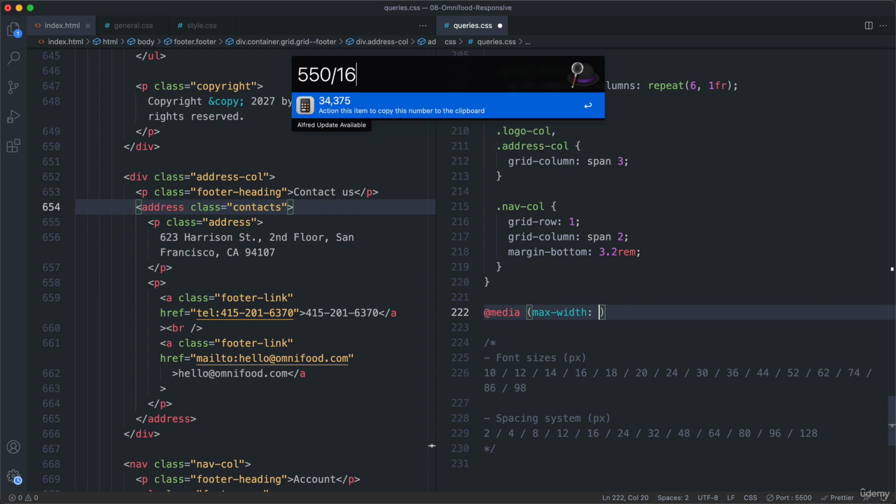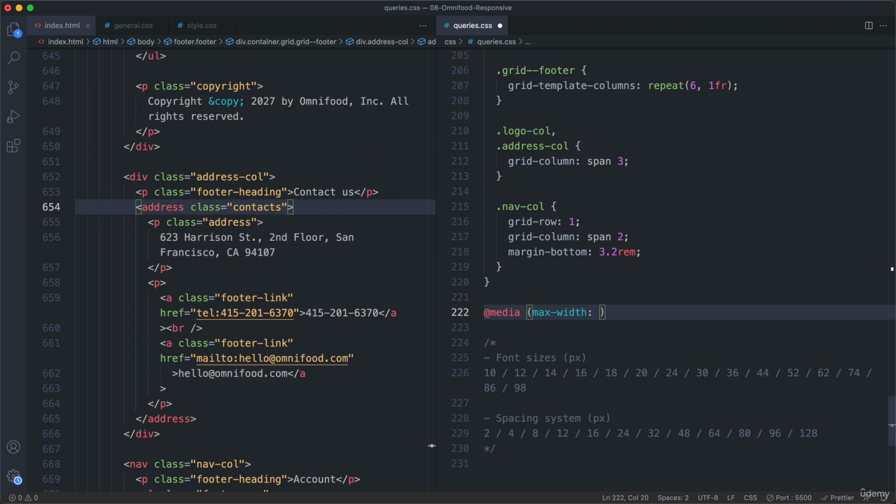And let's do 550 divided by 16. And here I'm going to round it actually to just 34, so that will then be 544 pixels. All right. So 34em.